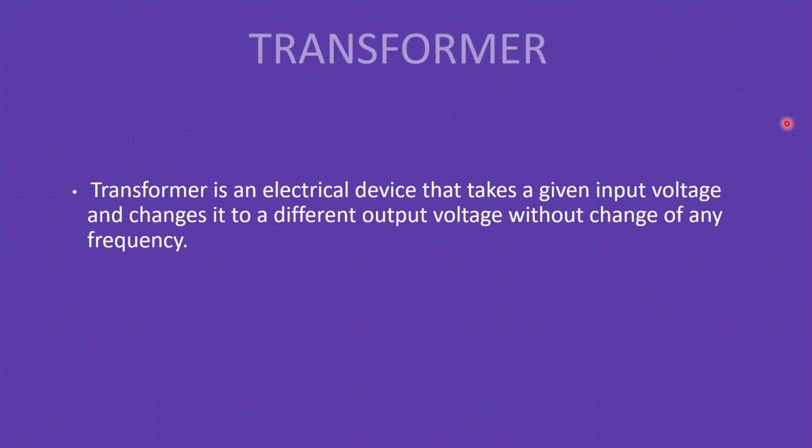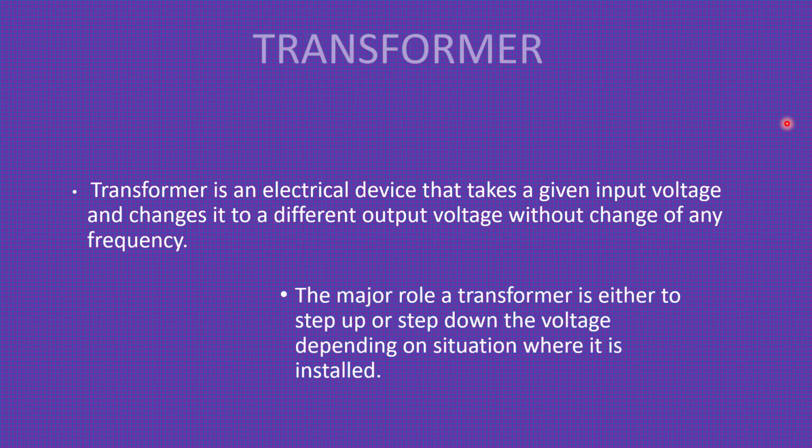Another important term is transformer. What is a transformer? A transformer is an electrical device that takes a given input voltage and changes it into a different output voltage without changing the frequency. The major role of a transformer is either to step up or step down the voltage depending on the situation where it is installed. Basically, a transformer is used to increase or decrease the voltage without changing the frequency.